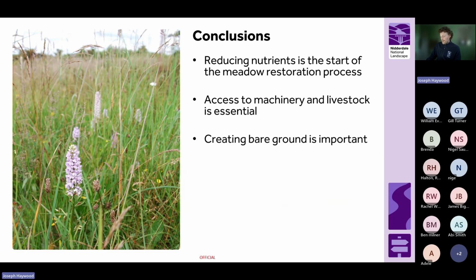With the ground preparation, all those points: contact with the ground, contact with the light, good soil moisture. Creating bare ground is a really important step in that. So create 30 to 50% bare ground, essential. When you're harvesting seed, harvest it local. It's the right type of seed for your area then.